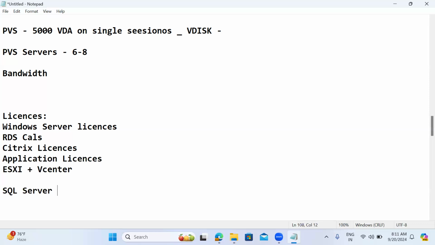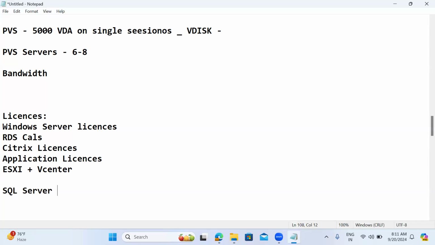So these are all the licenses. It looks very expensive, but the overall return on investment is very high. That is the reason enterprises prefer to use Citrix infrastructures.